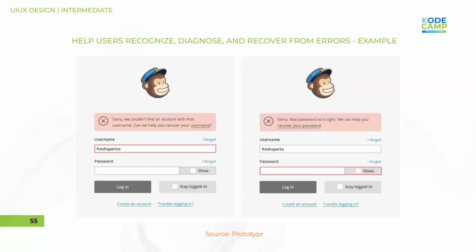And then they ask, can we help you recover your username? Okay. So help users, they need our help. And the same thing goes with the password part. Sorry, that password isn't right. Can we help you recover your password? Okay.